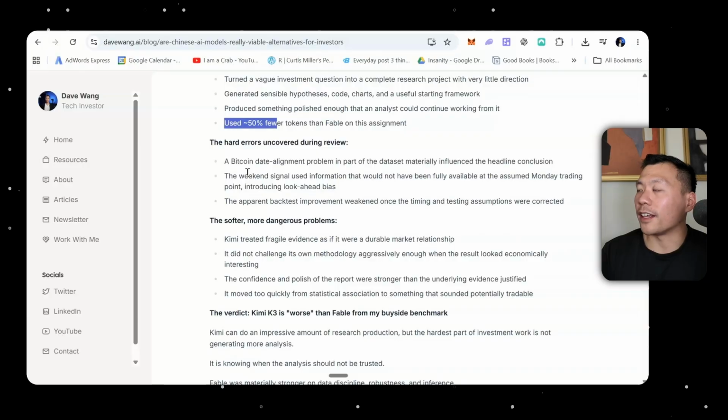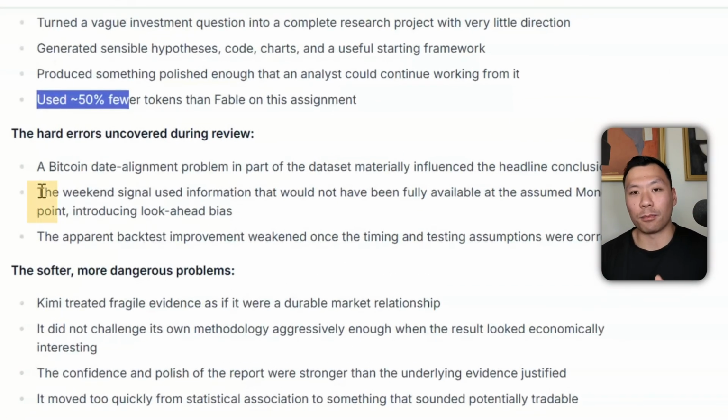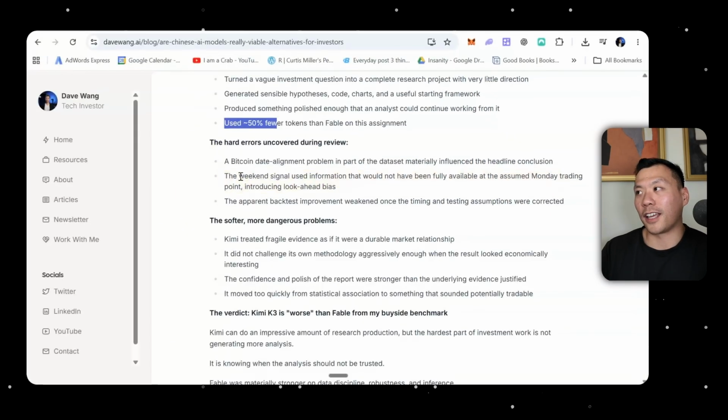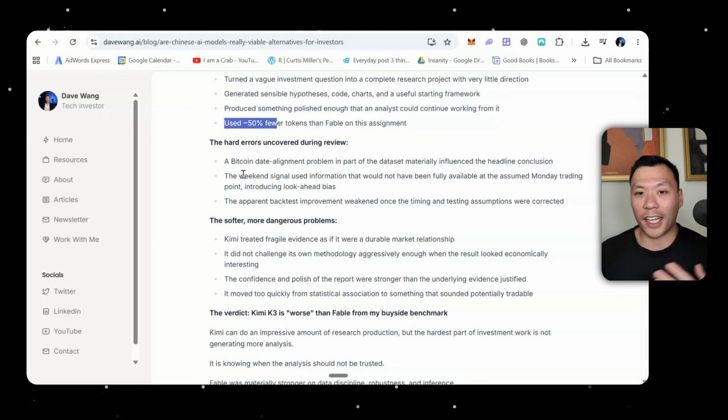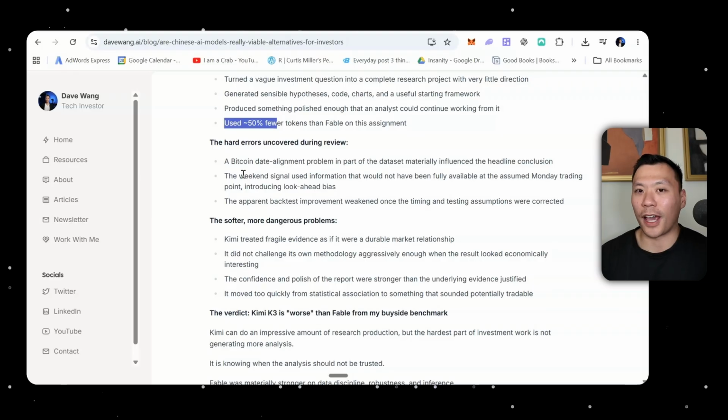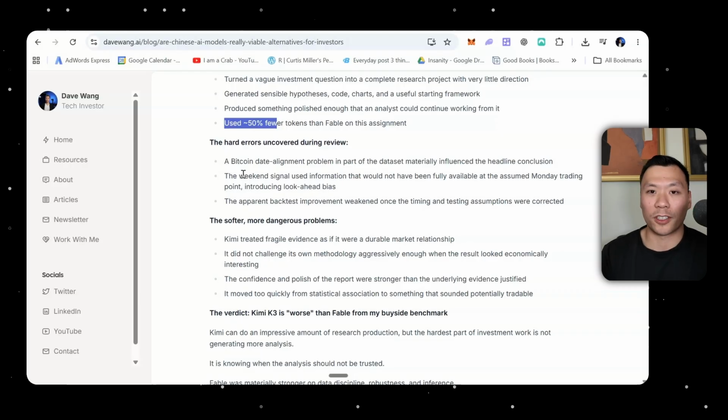As a result, it concluded that there was a weekend signal, that weekend prices of Bitcoin can predict short-term prices of equity markets. But because there was a misalignment between the equities and the crypto data, there were issues in the conclusion, which, if you're risking live capital on these sort of decisions, is something you cannot have. So that's a big downside of using Kimi: I've noticed it hallucinates a bit more versus Fable 5.